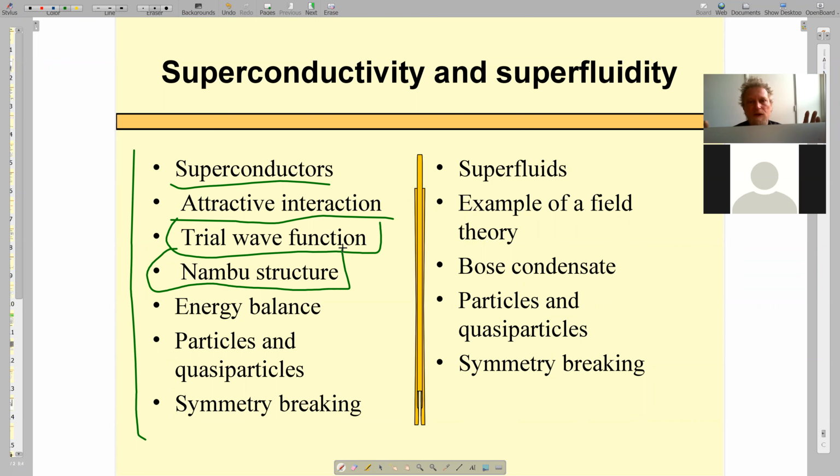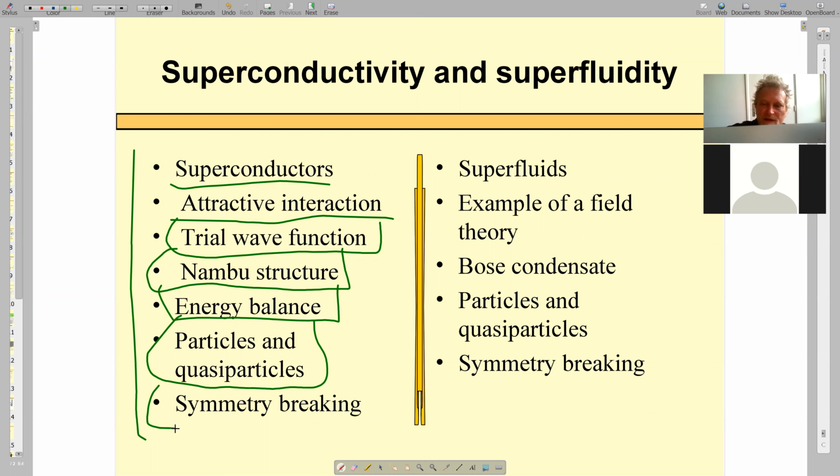Good. After that, we use the same machinery. We take this wave function, which depends on some parameters which we can tune, and we tune these parameters such that this function has minimum energy. Fine. That's how we find the ground state. Then we look at quasi-particles as excitations on the background of this ground state, in this superconducting universe. We understand symmetry breaking there.